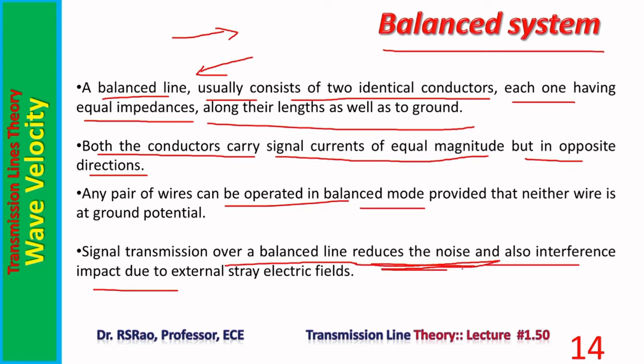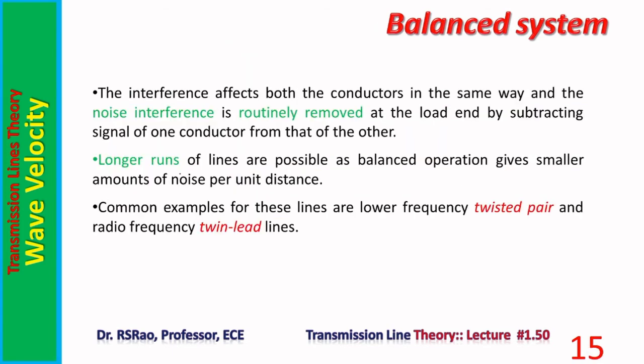It reduces the noise. It reduces the interference due to external stray electric fields. Because we are in communications, noise is the thing that requires our serious attention, that draws our serious attention to be eliminated. Similar interference also affects both the conductors in the same way, and the noise due to interference is routinely removed at the load end by subtracting the signal of one conductor from that of the other.